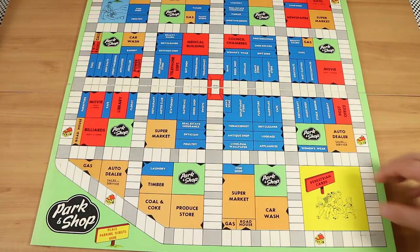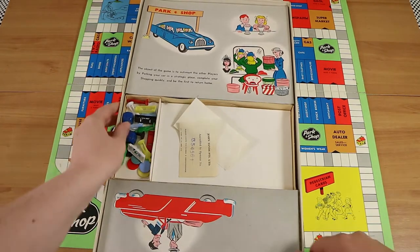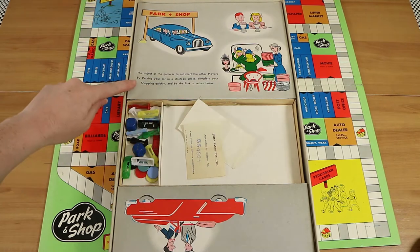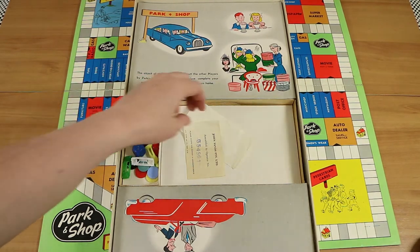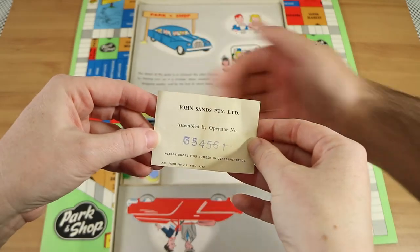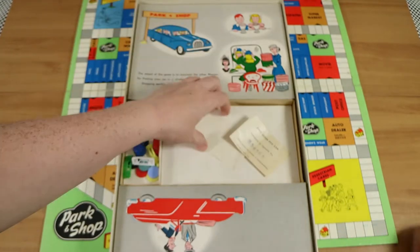So, it's an interesting little tidbit, but there you go. Alright, so let's bring over the box, because there's actually some really interesting graphics inside. It's beautiful, isn't it? We have some images there with a brief description of the game. We also have a little bit of paper that says who it was assembled by. So if you have the need to correspond with them, you can tell them who made it.